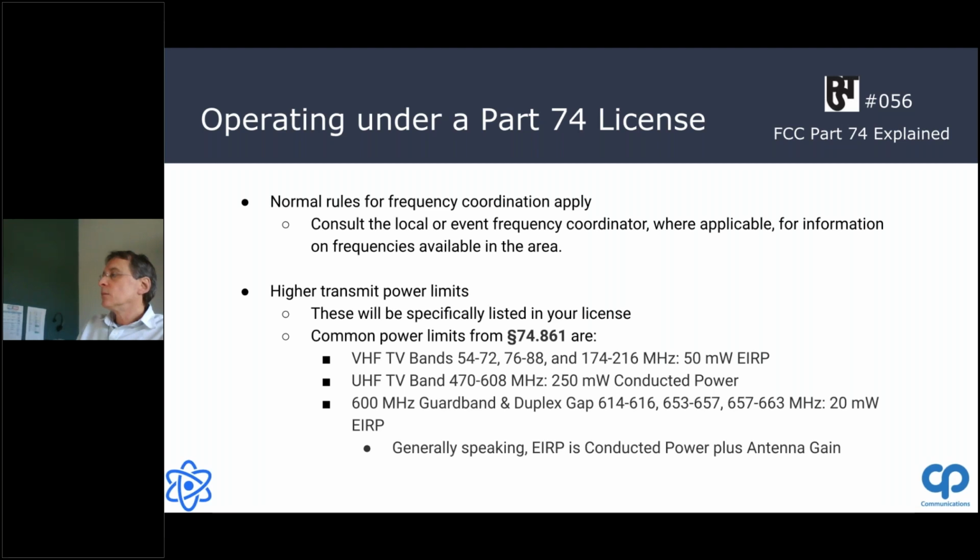Is there any advantage if I am a full-time staff member with a company that has a Part 74 license for me getting one, other than making it look like there's more people that have Part 74 licenses and being a responsible person for our community? Yes, there is a reason for you to get the license. What Pete said.